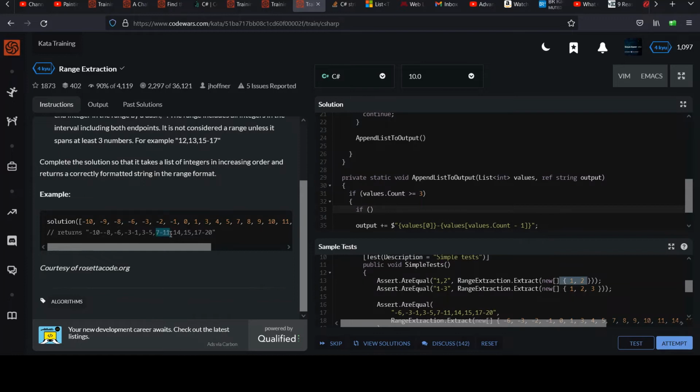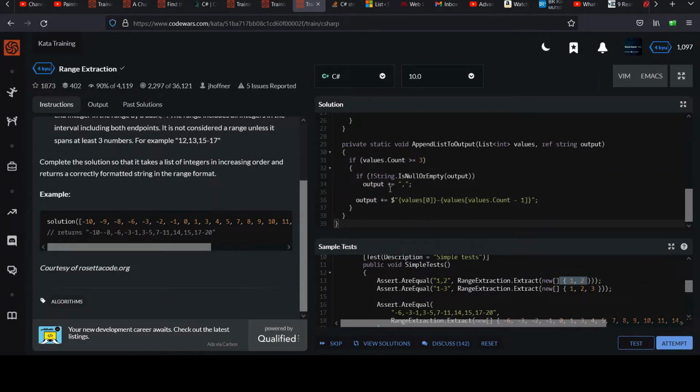So this output plus equals line I just did would provide the 7 to 11, but I want to get this comma in there too, right? So I'm going to say if not string.IsNullOrEmpty, and that would be output. I mean, it's already been built up with some values. Let's make sure we go ahead and say output plus equals a comma.